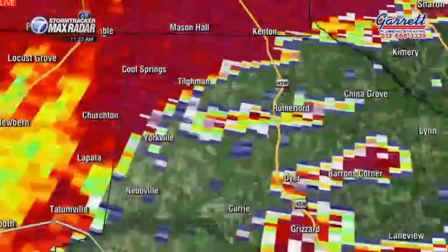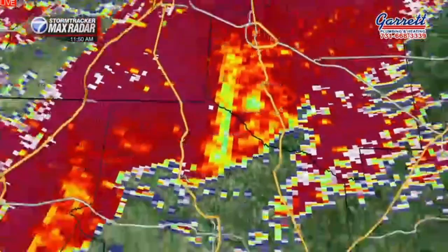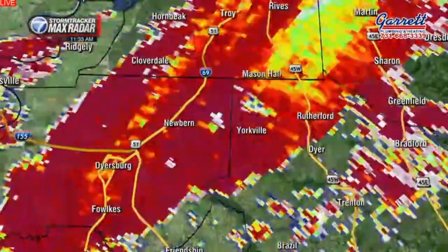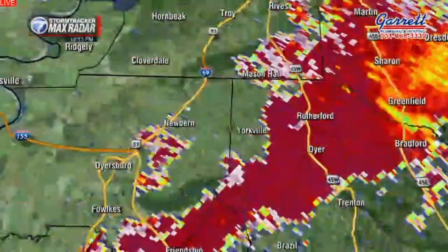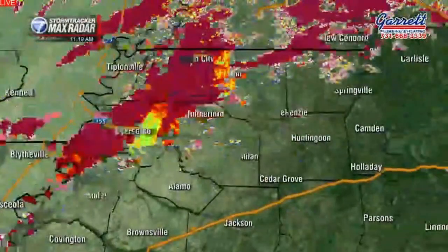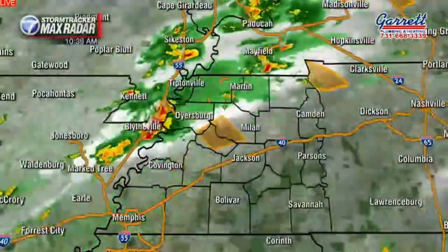And, of course, the Dollar General there off of Highway 5 North Trenton Street is just north of that as well. Trying to get the best view where we could see that debris showing up. I had it pretty well earlier. I'm just trying to figure out which radar I was using that picked that up. All right, so, again, that was our recap of what happened in Rutherford.